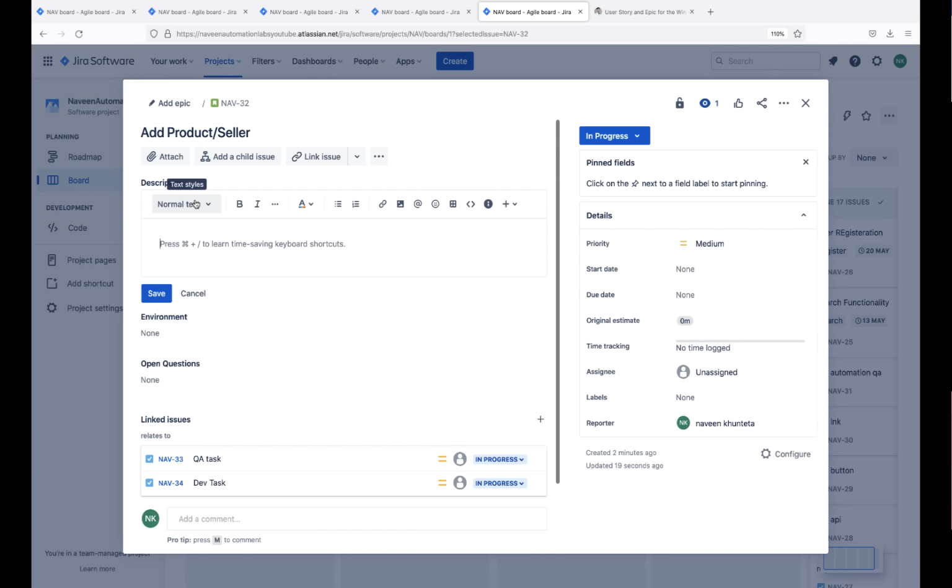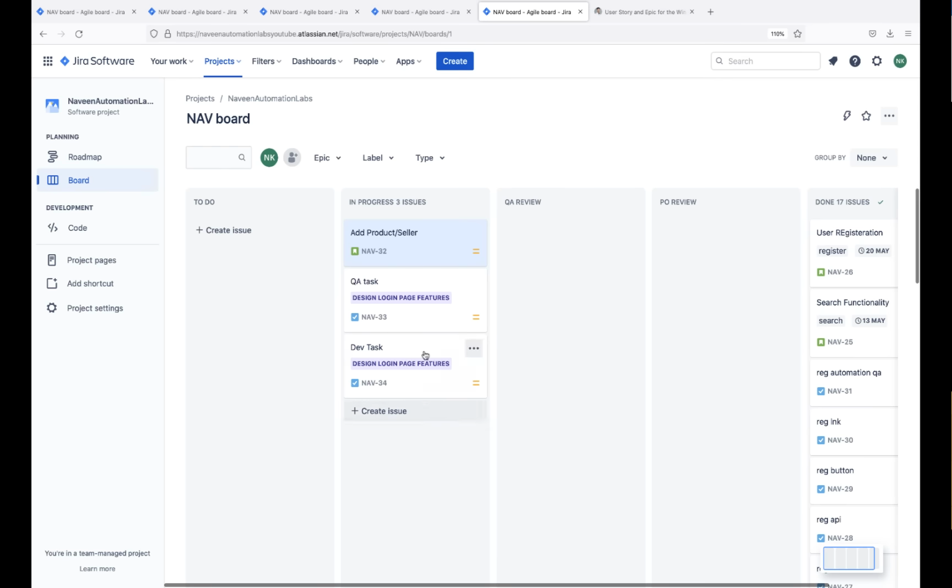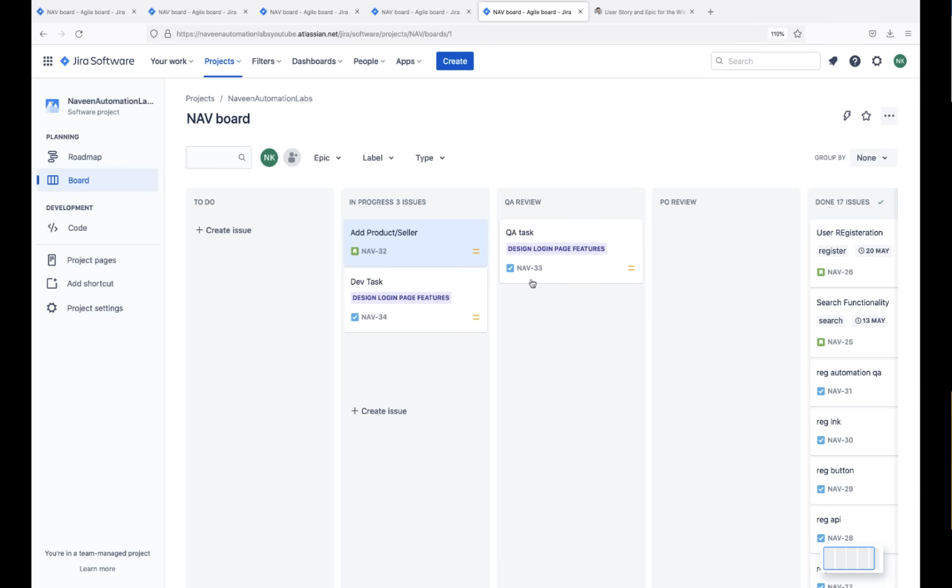And this is the description: as a user, I am able to add a product and the seller information. Okay, I'm just writing a simple description here. Click on save. Perfect. And once this task is done, I move QA task to done, dev task to done, and then the story is also done over here.